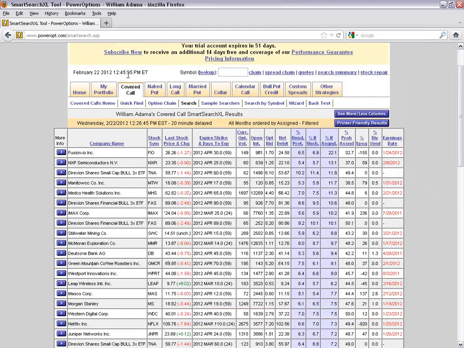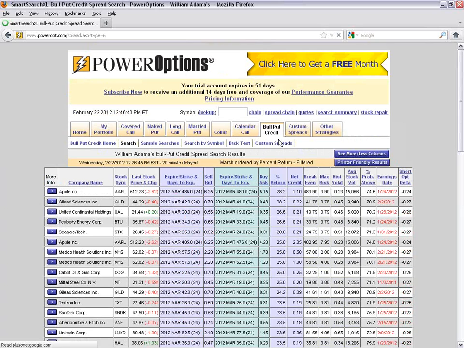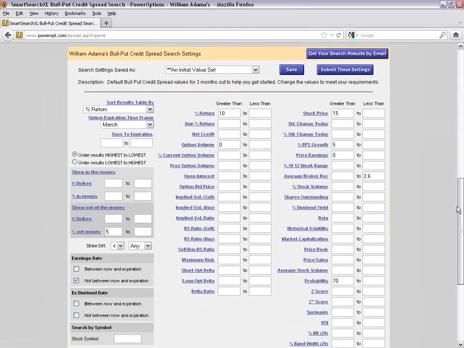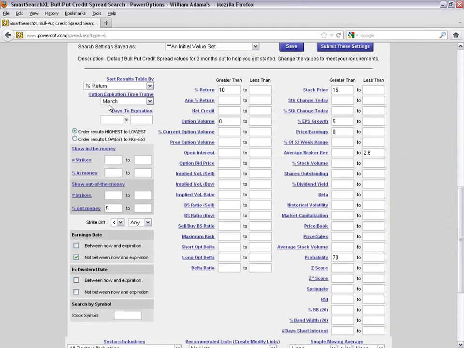Okay, so very quickly, let's navigate over to Bull Put Credit, and we're going to click on the search. I just want to do this to show you that it's the same field. So again, we click on Bull Put Credit. We see a list of potential trades, and the question might be, how did these results come up? If you simply scroll down below the results, you can see the parameter field. We see we're looking at March expiration. We're forcing the short put in the Bull Put Credit spread to be at least 5% out of the money. We're only looking for those spreads on stocks that don't have an earnings date between now and expiration. Minimum 10% return.